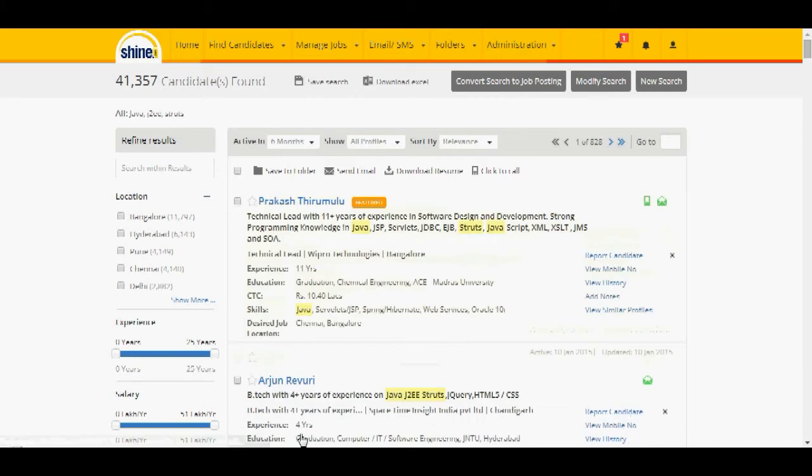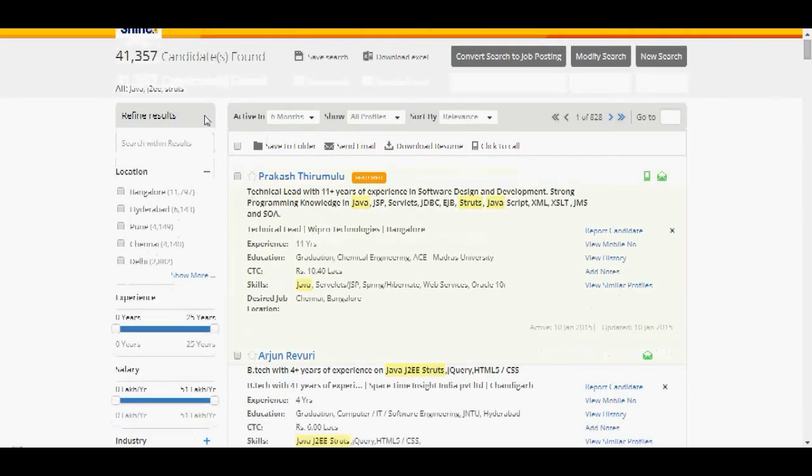Right? So the number of results have gone down considerably. Earlier we were getting 8 lakh odd results. This time we are down to 41,000 results. Now what this means is that all of these guys have Java, J2EE and struts present.